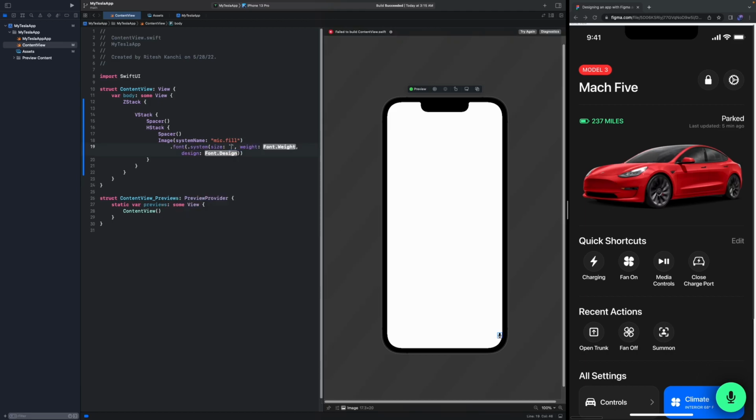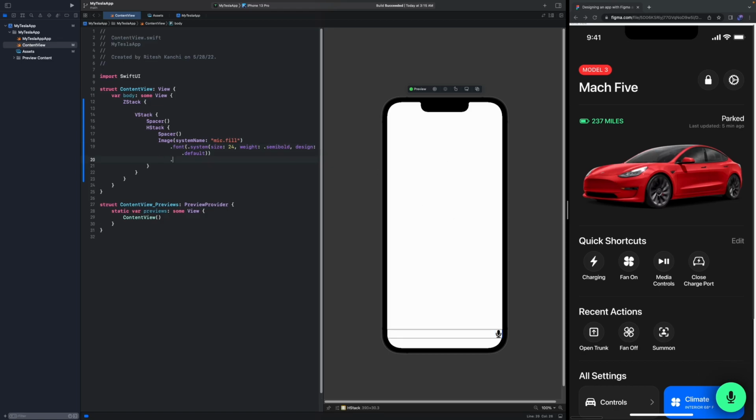So I'll add a size of 16. That was wrong. I'll make it semi-bold and leave it at default. You can see that wasn't big enough. I'll make it 32. That seems about right. We actually set it to 24 here, so I might just set it to 24 and get away with that. You can always manipulate it later.